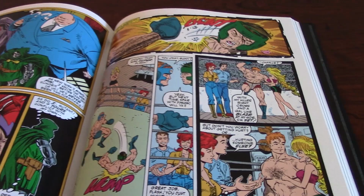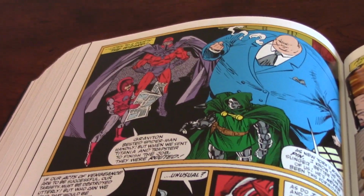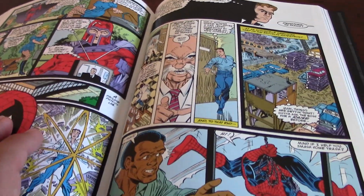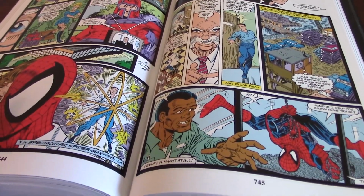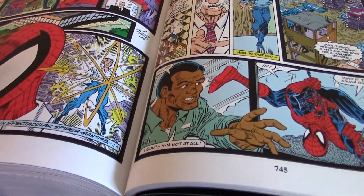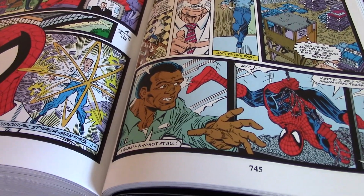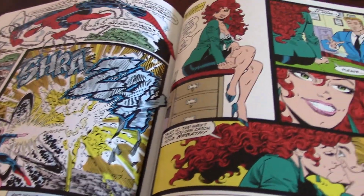And actually, this is not the best. The Magneto that Erik Larsen created wasn't the best drawing, in my personal opinion. But it was a lot of challenges. It was so popular that this was a monthly magazine, and when Todd and Michelinie were working on it, it became every other week that we had an issue coming out. The demand was so high that it became pretty much a bi-weekly release. So the work was heavy, trying to keep up with all this art. It is a lot of pressure.